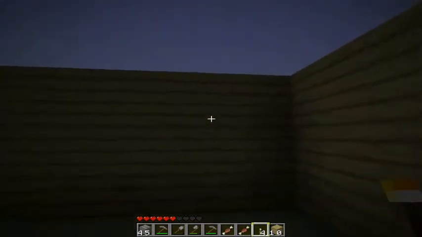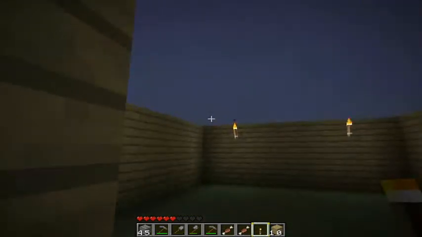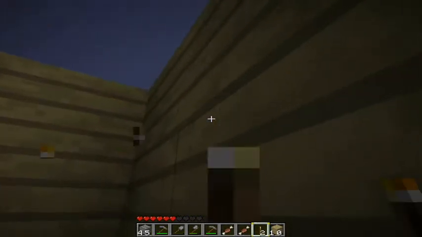I'm just putting the torches down. These are not gonna be in the actual house when it's finished. I don't want anything spawning in here. Why am I wasting torches? Get here. Okay.